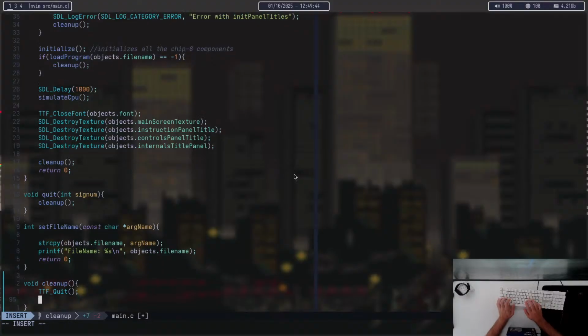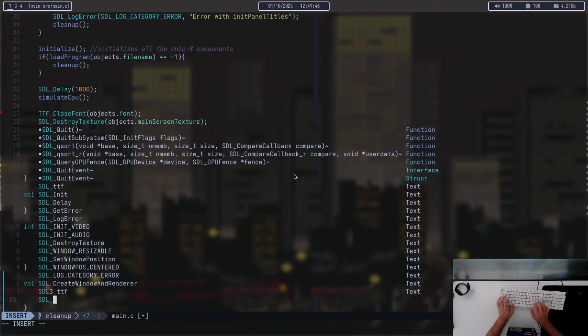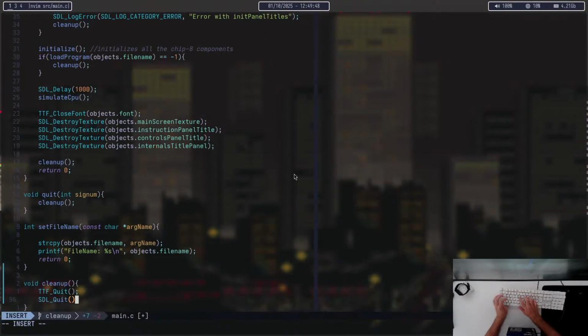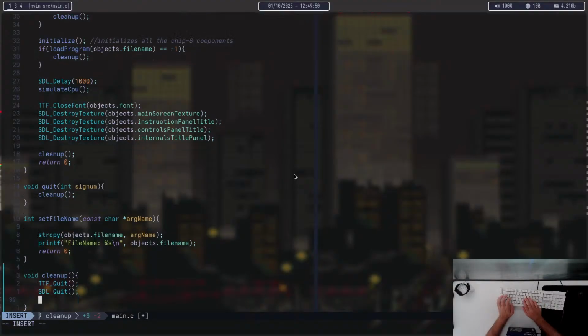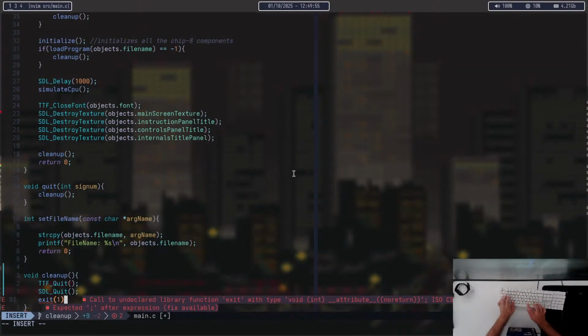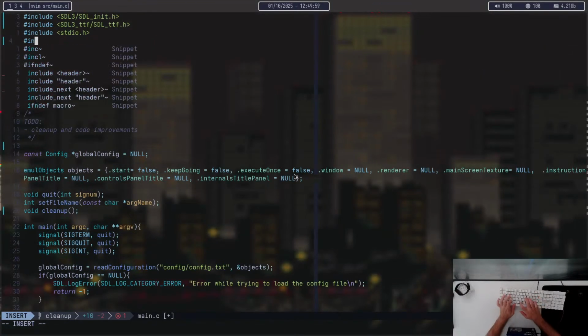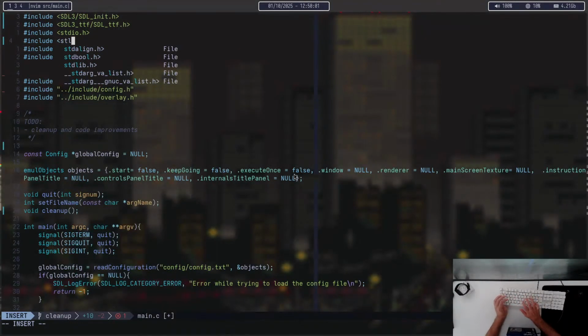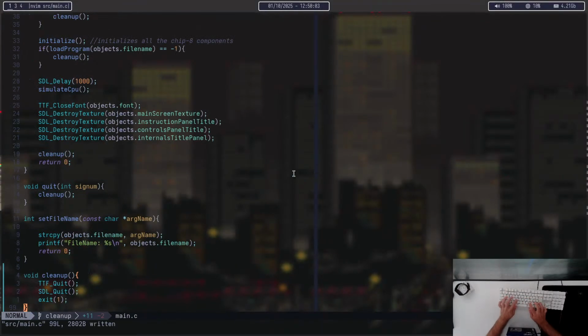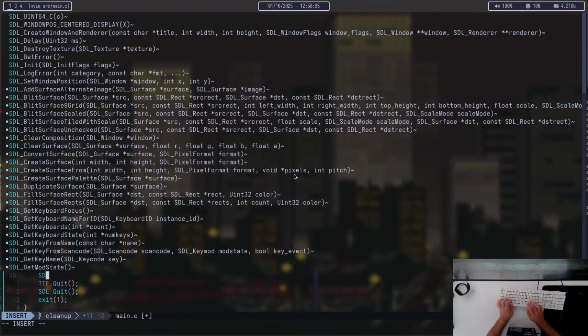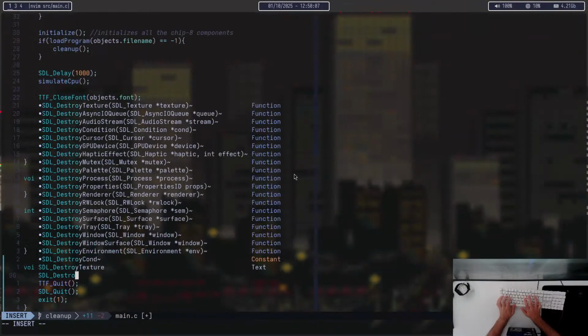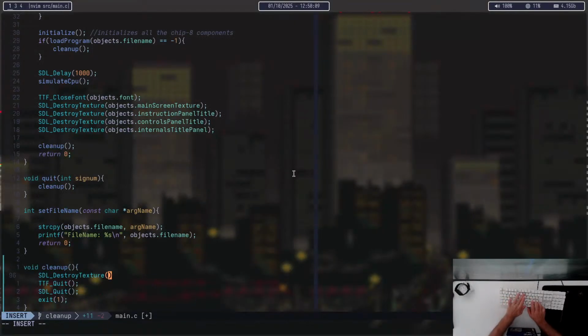Boom. SDL quit. Boom. I don't know, exit on. Right, there we go. And then I can say SDL destroy texture.